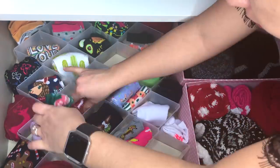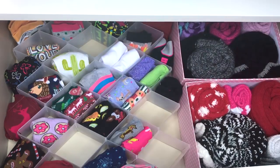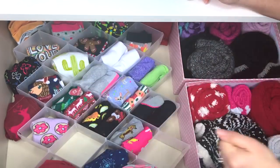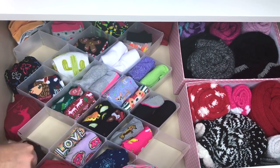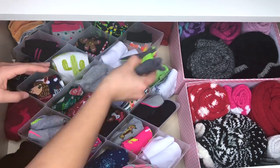I decided I still had a lot of space in each compartment and wanted to use it wisely, so I started sliding two socks in each compartment. And what I like about this divider is that when I get one sock out of the compartment, the rest stay put.